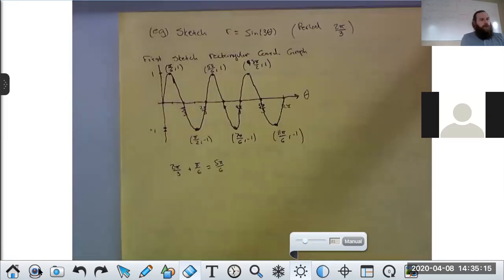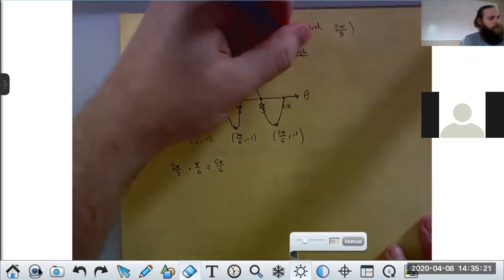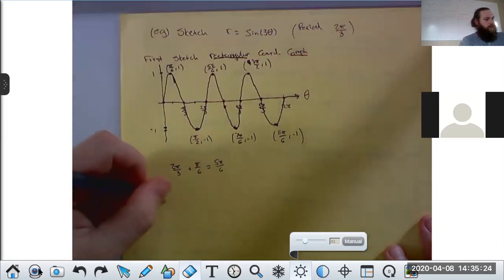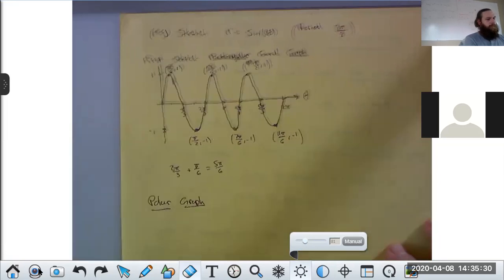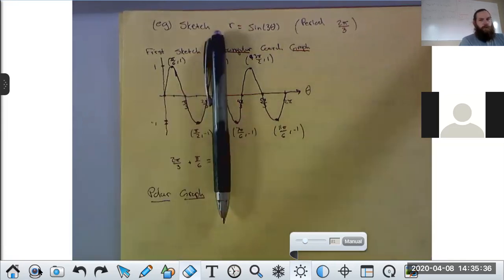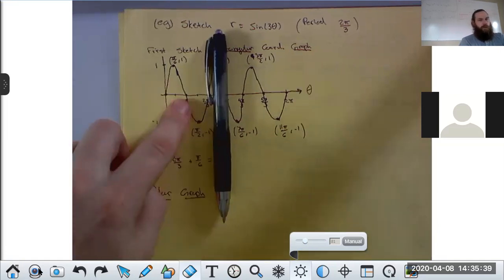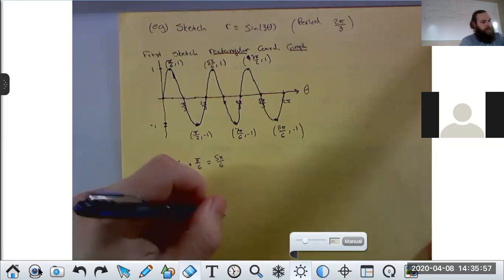So my next move is going to be to transfer this rectangular graph over into polar coordinates. There's a lot of symmetry here, right? The whole thing is symmetric about this, and then each piece is symmetric about its center. So probably after we sketch a little bit of this, we'll be able to see what's going to happen to the rest. Just like cos 2 theta was a petal graph, sine 3 theta I expect also to be a petal graph. The equation is very similar.